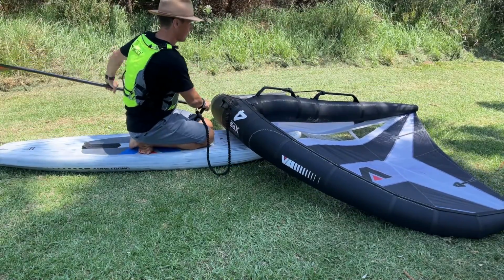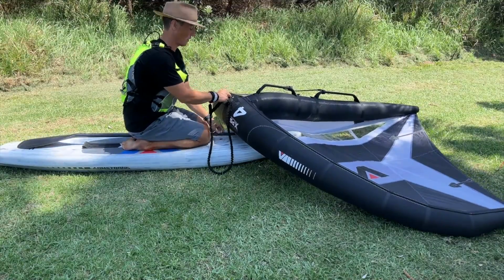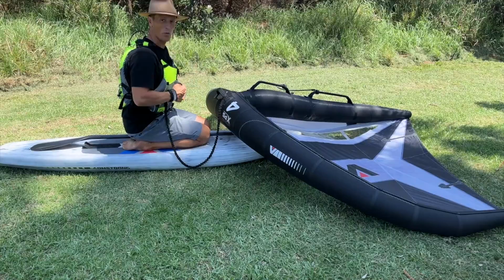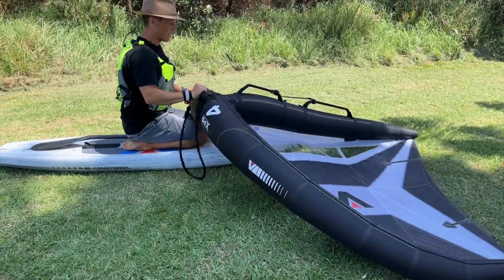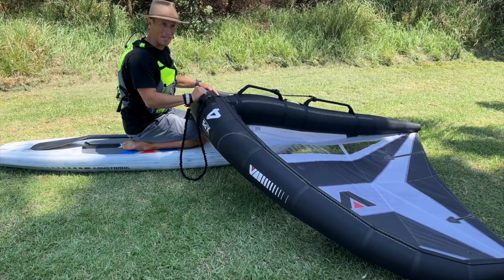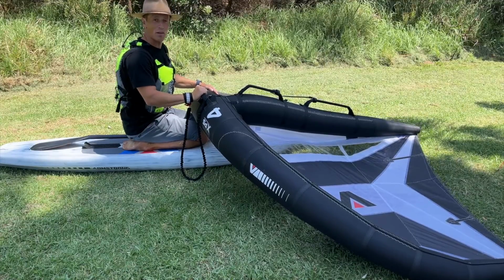Okay, the next thing is that I secure the paddle under my bum. That's not going anywhere. If I get knocked around, it's all good. Okay, so that's stage one done, the paddle secured. The next thing I'm going to do is commit. So at this point, I'm just double checking, yeah, bumps look okay. I definitely think that I can paddle up.